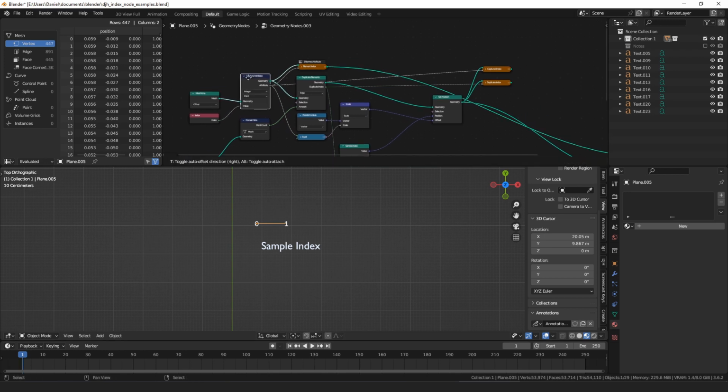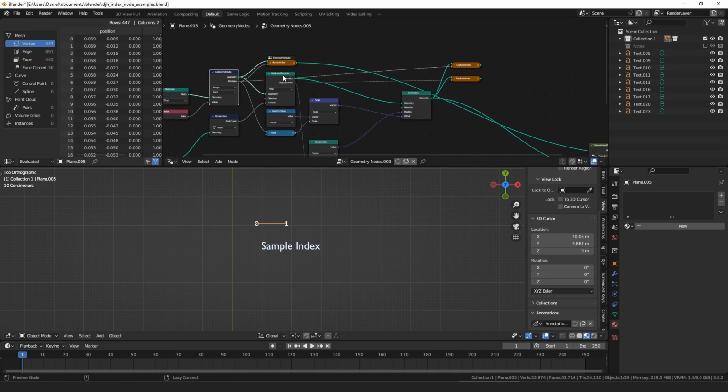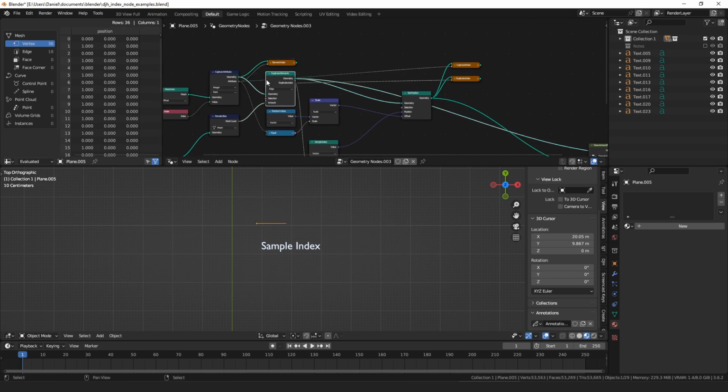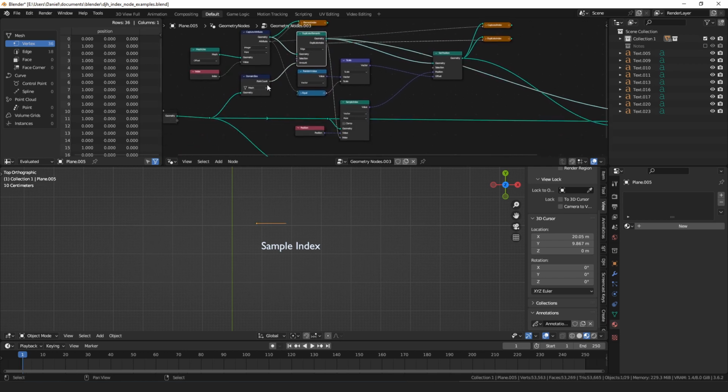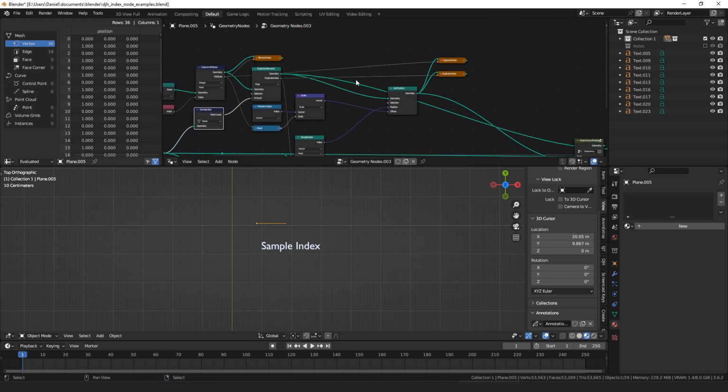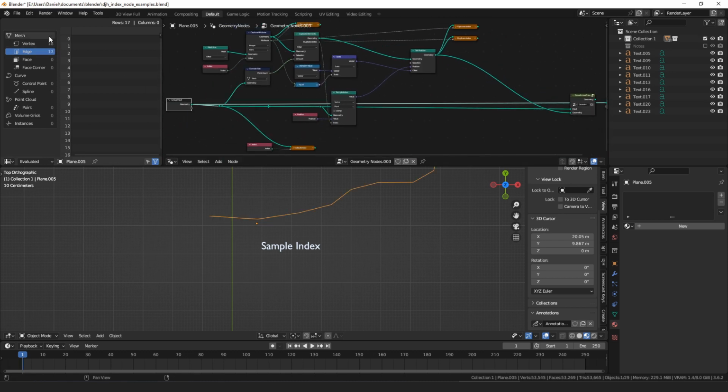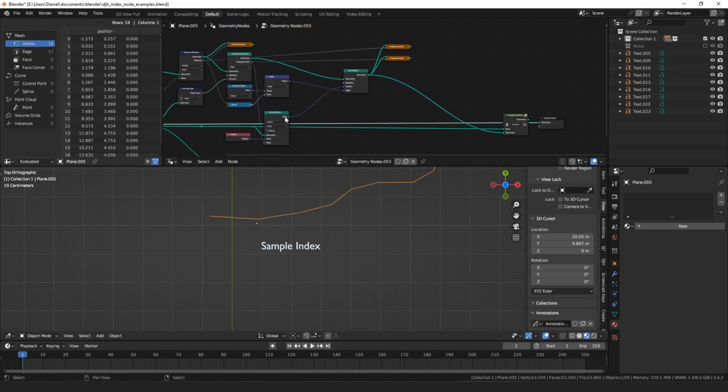And we can capture that index on that line at that point so that we have access to it later after we duplicate a bunch of them, where we make one duplicate for every point in the input mesh using the domain size to get that. So now you can see we have 18 edges to match the 18 points in this input geometry.